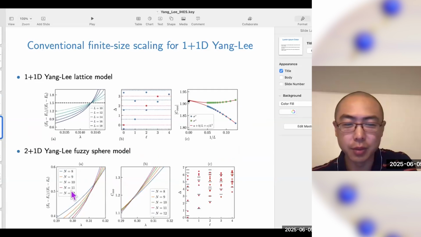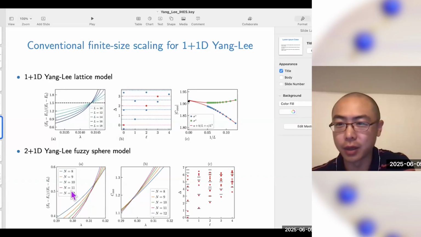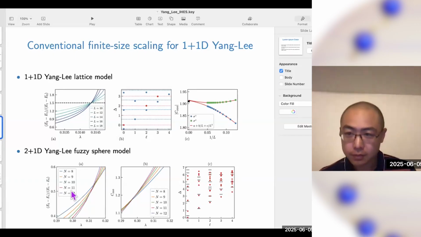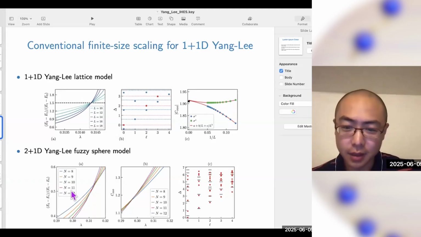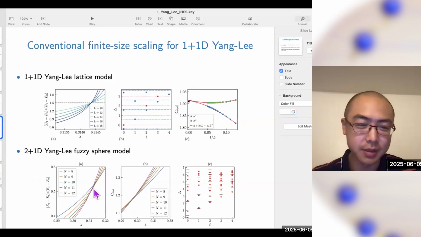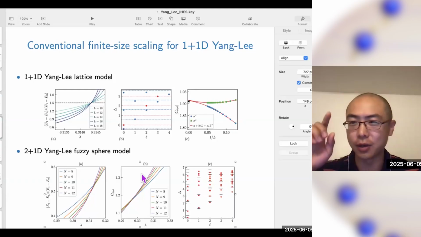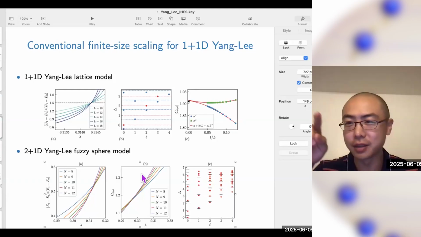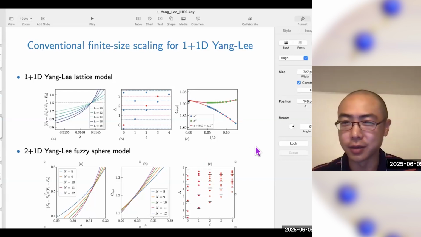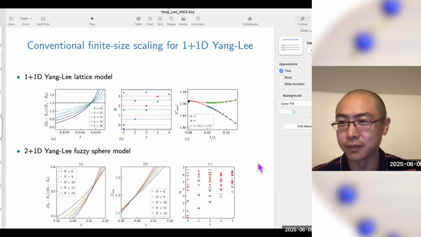But for this 2+1D Yang-Lee model, and actually in another model that we have looked at with Zlatko and Chris, with the one third Ising transition at total one third filling, it seems that we cannot tune the drift away, and this drift always depends linearly on 1 over n. That is what makes us think it is something unique to the feature of the fuzzy sphere.